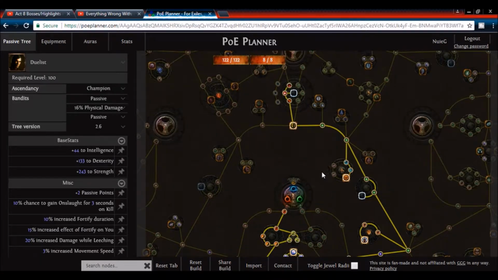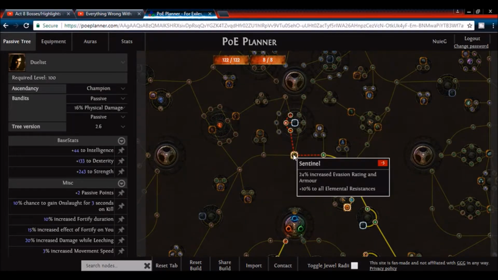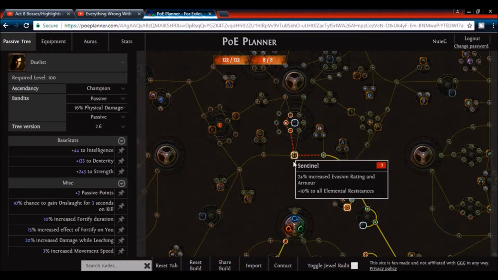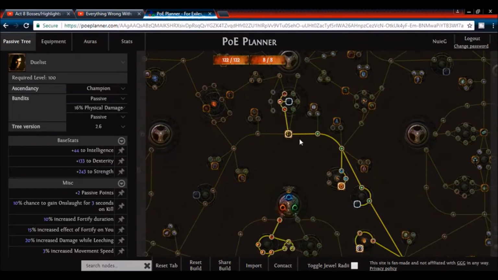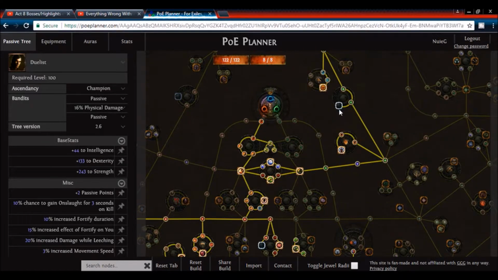Then heading into my tree, I'm going to start up here, not because this is where I first start, but this is where I'm kind of branched at right now. I'm taking all the elemental resist as well as this socket up here. And then I'm taking 24 and then extra elemental resist right here. So this is where I'm getting a nice amount of my damage. I'm taking one-handed damage off of this. I take another socket here.